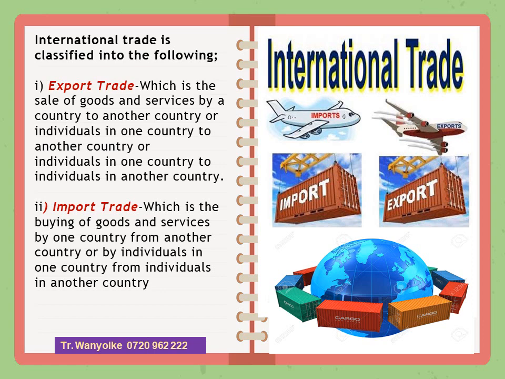One, export trade. This is where a country sells goods or even services to another country. And number 2, we have import trade. This is where a country buys goods or services from another country, or it can also be individuals buying goods from another country. That is import trade.